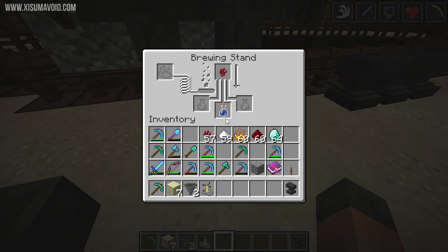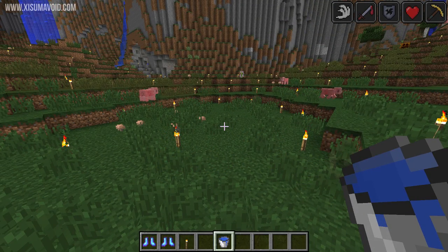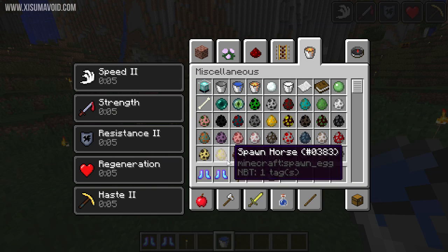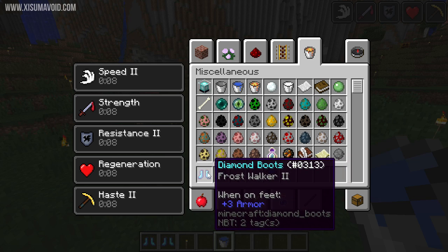Ah, that's the change. You now need blaze powder to brew the potions. So this next change that I'm going to show you is really exciting, and I think this is going to be a huge talking point. We've got another new enchantment. This one is called Frost Walker. There's 2 levels of it. The second level is just going to have a bigger area of effect.